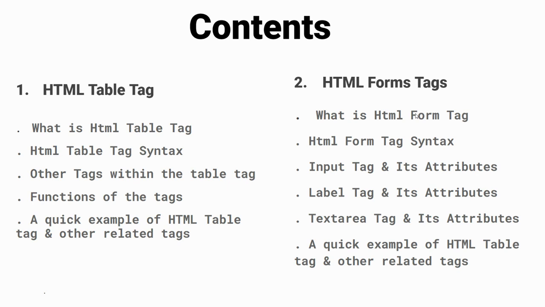So in the second section, we have the HTML form tags. Under this, we would understand the HTML form tag, its syntax, and the tags that are embedded within the form tag, which are the input tags, the label tags, and the textarea tags. Now, each of these tags has several attributes that are very, very important, and we would also have a quick look at the HTML table tags and other related tags.